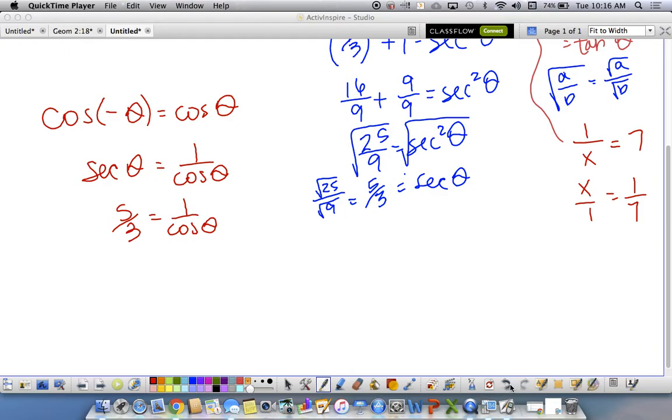So if I take the reciprocal of this, is that 3/5 equals cosine over 1? I'm going to put it there. It doesn't have to be, but just to show you that I flipped both. So what is cosine negative theta? 3/5. I'm really confused on why cosine negative theta exists. Thank you. If it equals cosine theta. Thank you for asking that question. Because usually what happens when we get here.